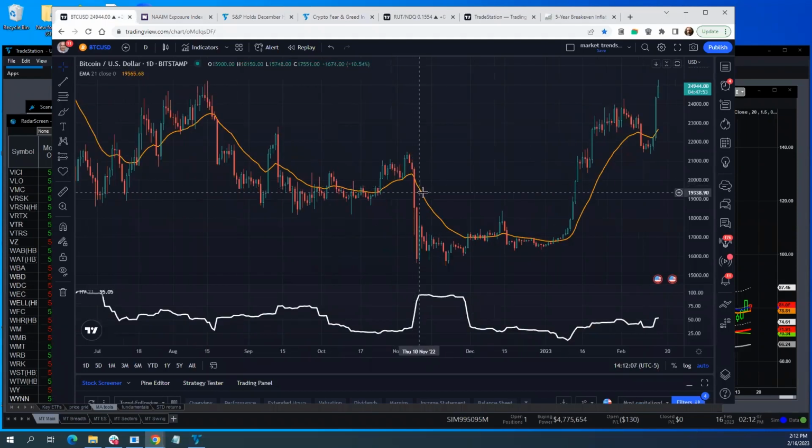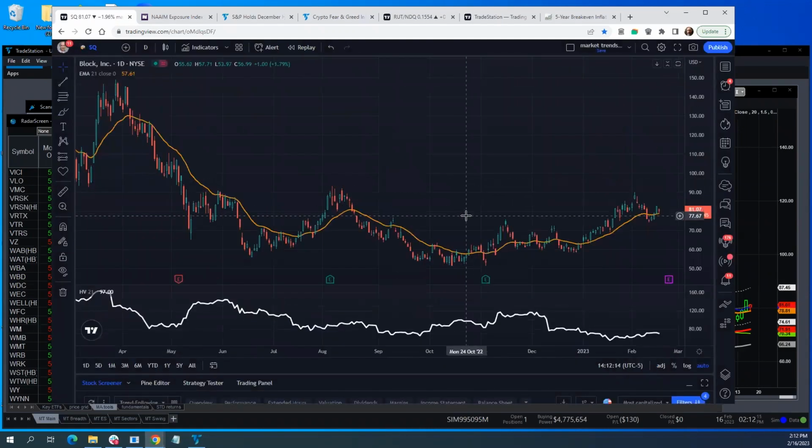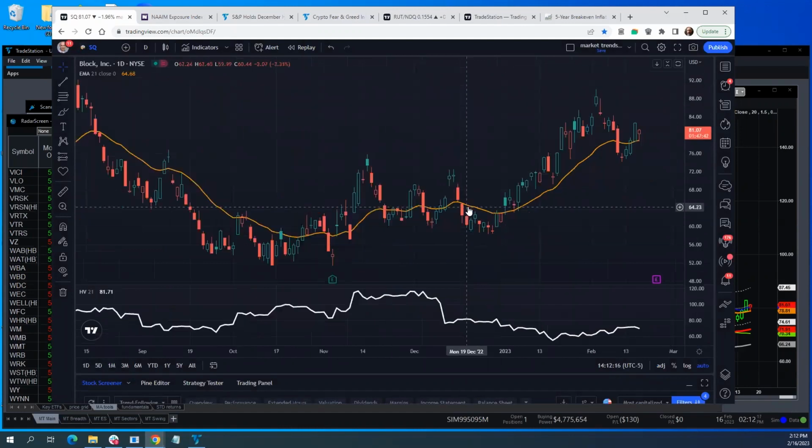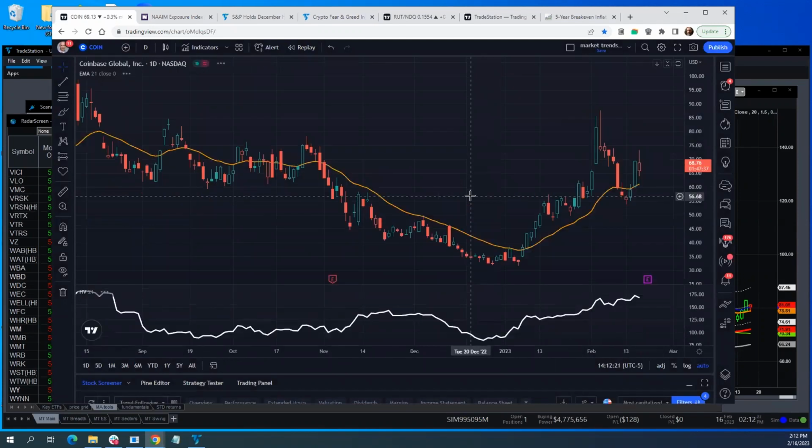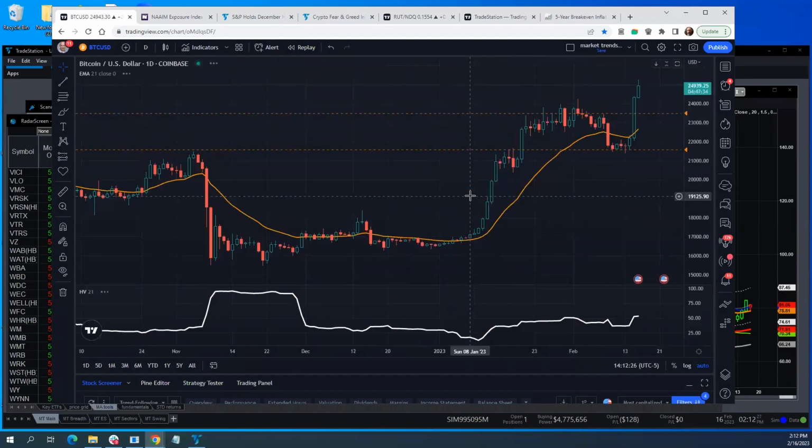What's interesting is to see something like Bitcoin going higher, and then to consider something like Square as well, or Block as it's now called, which has that crypto exposure. Then there's a bunch of these other names, and I've been watching Coinbase as well. A lot of fear has kind of come out of it. So I wanted to mention those, because all these things are coming together. It is sort of risk on, people moving away from that big fear trade and moving back into these parts of the market now.